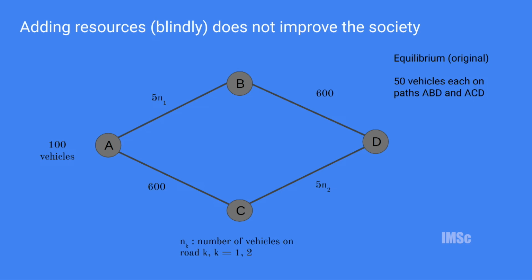Which type of equilibrium is this? We have two types of equilibrium. Dominant strategy or Nash equilibrium? Mixed strategy. Well, this is a strategy which is a pure strategy. So your strategy is ABD or ACD, there is no mixture here.